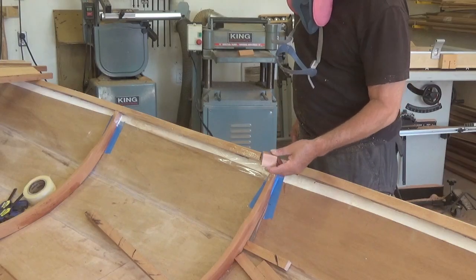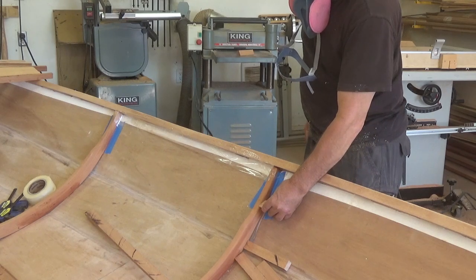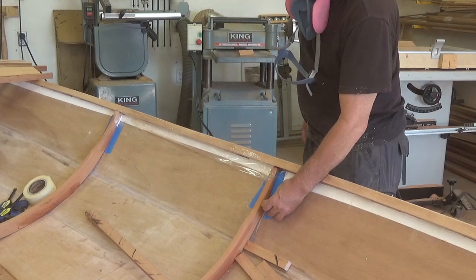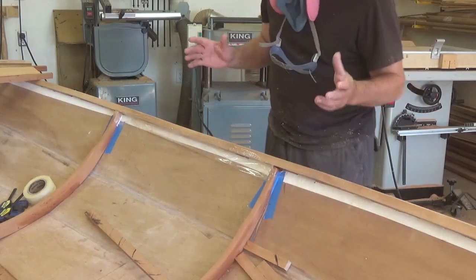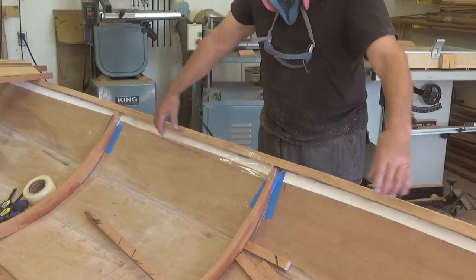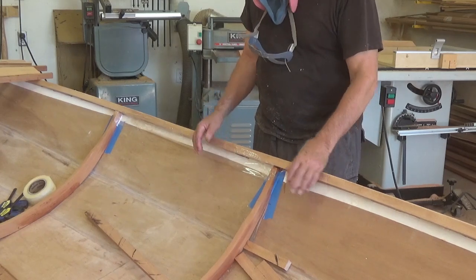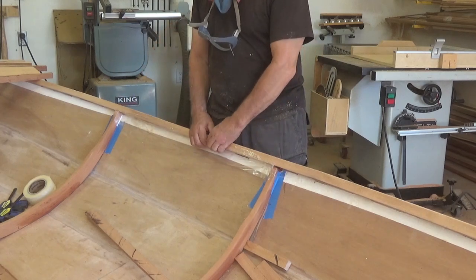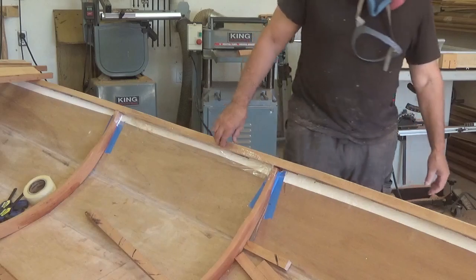So as you just saw me do, I built these little blocks here, riser blocks, to hold the seat in place. Then I remembered that along with the thwarts or seats, he also wants some longitudinal ones here, so that can be removable. So I am going to laminate some mahogany, using the gunnel as a sort of a form to clamp some in and leave those overnight.